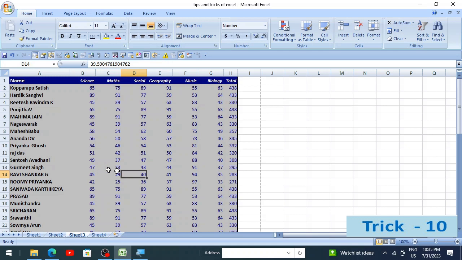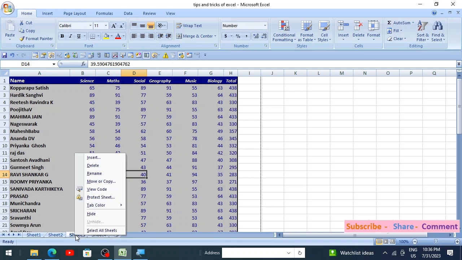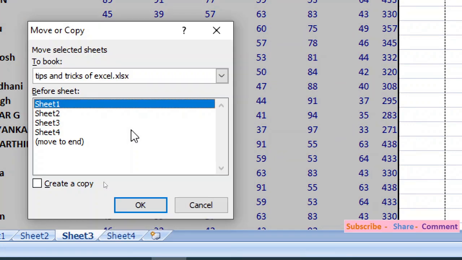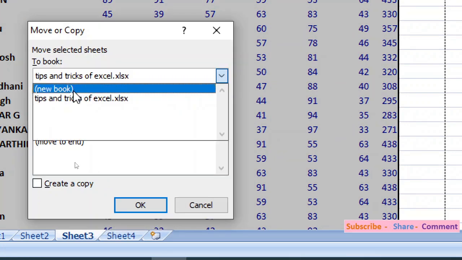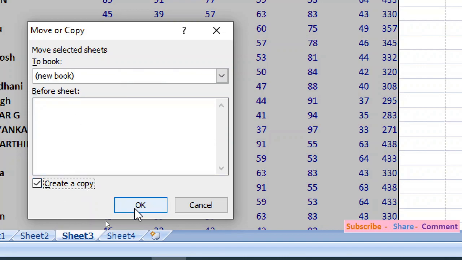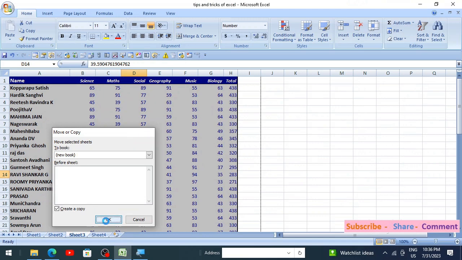We are having a table got created with this format. So now I want to move this sheet to a different Excel sheet. Not by just copy pasting. I just want to move the format, the data, the table, everything, right? As simple as it is. And just click on this sheet 3. I will just zoom out. Go to move or copy. Here you have to select new book because we are moving this entire to a new sheet. Create a copy, right? And then I will click on OK.